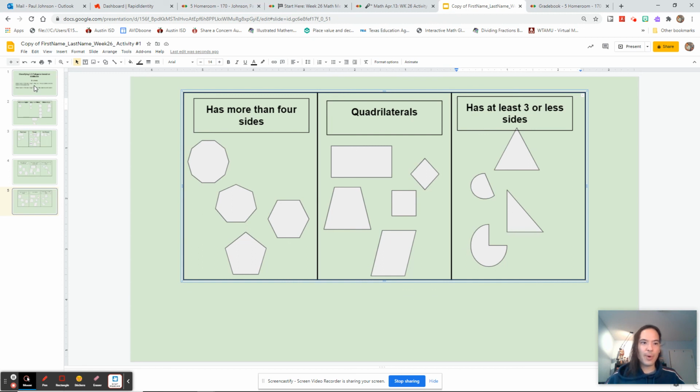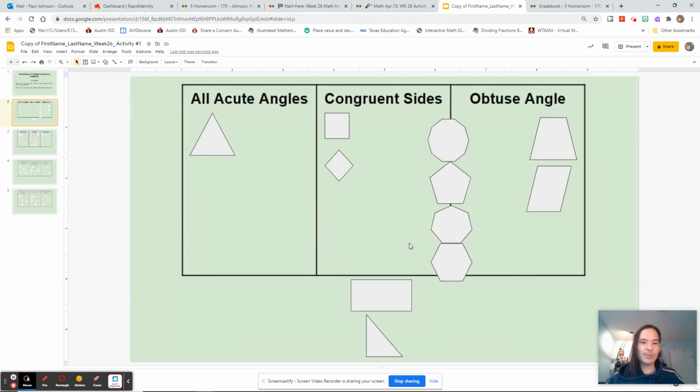Okie doke. So we've made our way through. This was probably the most confusing page, especially the way that I set it up. So hopefully you listened to that part, because we could have put several of these in many places. So other than that, I hope that you're having success with the geometry stuff.